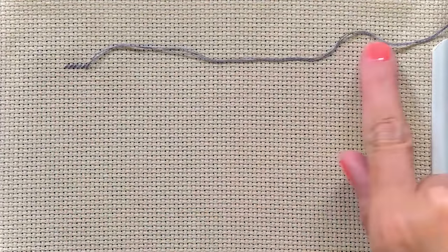Now to summarize, you can start like we did with the gray using the tail method, and that's where you cover your tail, or you can start with the loop method like we did with the blue. Now if you look at my stitches, they look exactly the same. And on the gray thread, we use the Danish method where we stitched all the way across using half stitches, and we came back to complete them. With the blue, we use the English method where we stitched one stitch at a time.